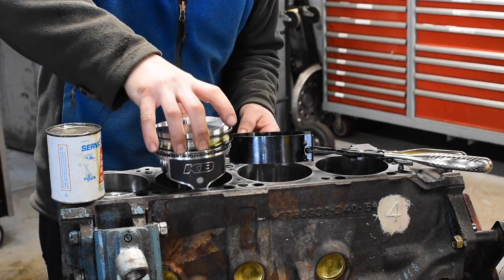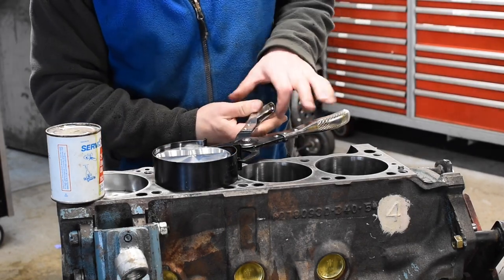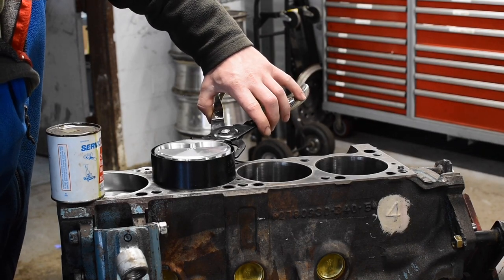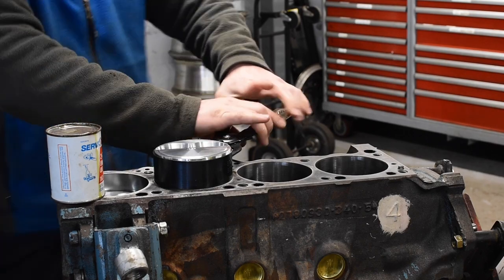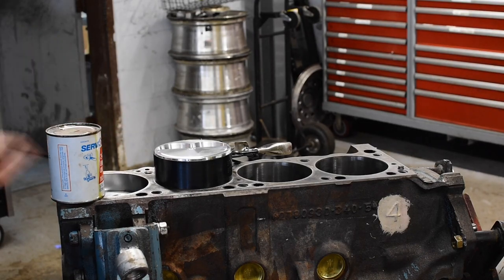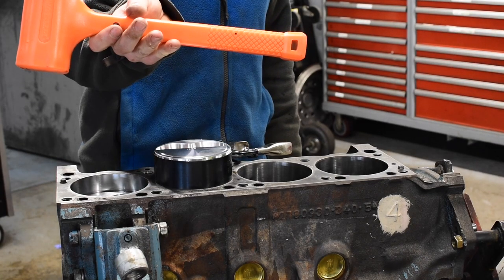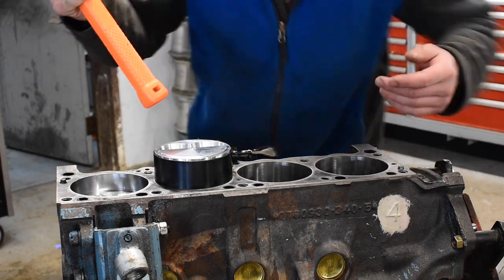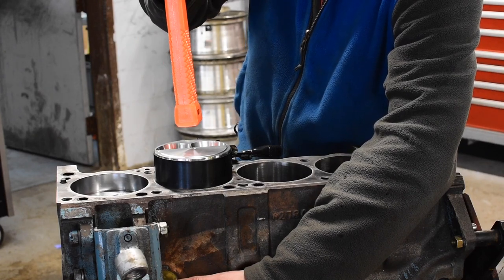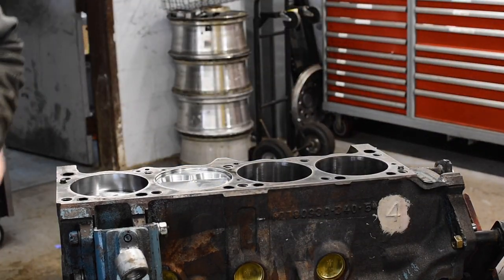I'm going to put the piston most of the way into the cylinder, then use a piston ring compressor — this is a Blue Point model. I'll push the piston up slightly, then squeeze the compressor down to grab and compress all the rings as far as it can go. Some people use a special piston installation tool, but I don't find that to be the best approach. I'm going to hold this rod journal down to prevent it from hitting the crank, then use the butt of the tool and push the piston in in one or two nice fell swoops. Just like that, the piston is located in the bore and we're ready to hook up the rod.